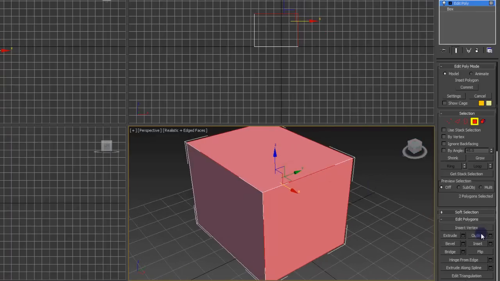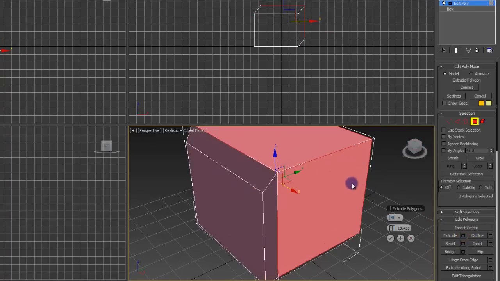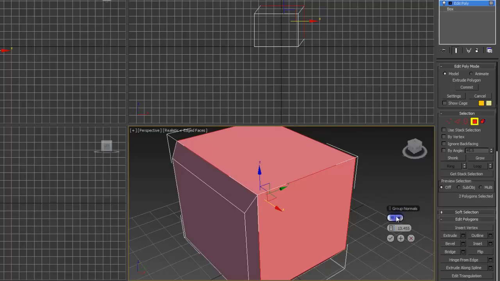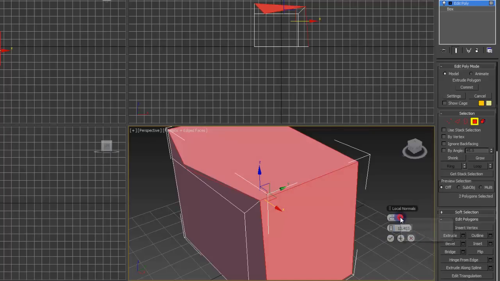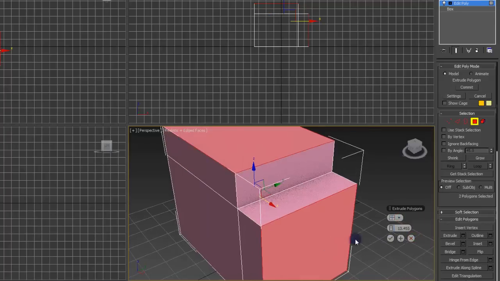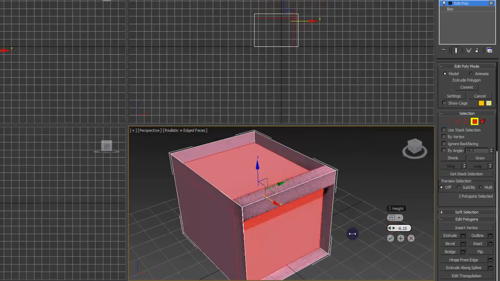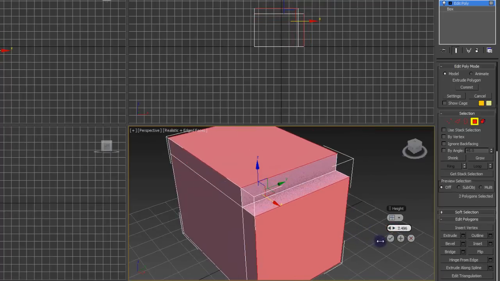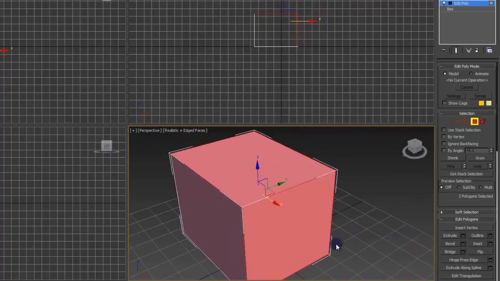There's one thing I haven't touched on yet though, is that I have only ever had one side selected. Say if I had two sides selected and then did extrude, it'll come out like this. Now this is what this little top option bit here is for. You've got your group normals, local normals, and by polygon. This is group, this is local, and this is by polygon. And you can see each one of those really wildly affects how it's going to come out.